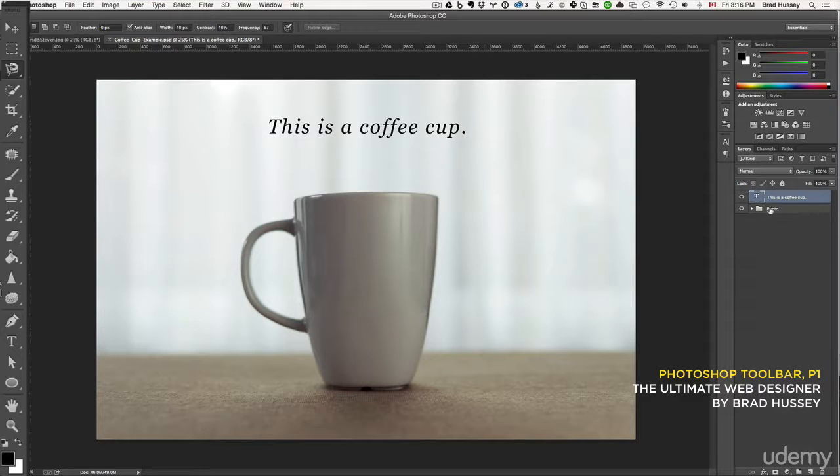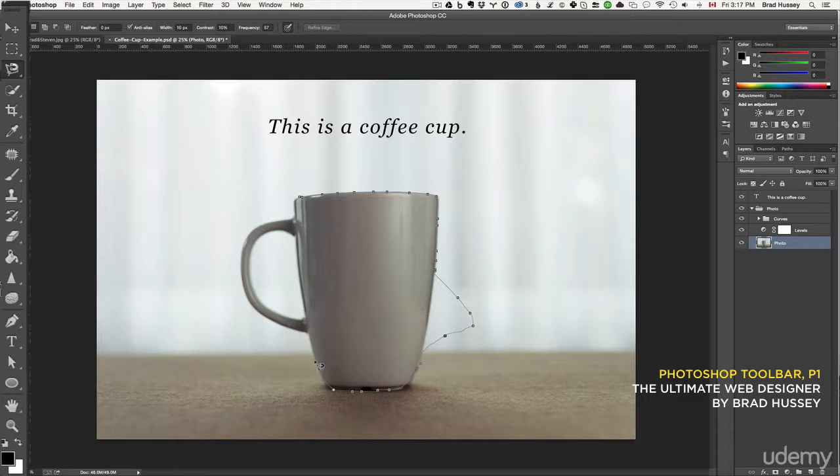And I'm going to make sure to select the photo here to show you. Basically, it will try and act like a magnet around the object you're trying to select so you can get a really fine selection. So I'm just going to start the selection. I'm going to click here. And I'm just going to start dragging. And you could see that it's automatically connecting to the coffee cup. And you have to be really careful with this because if I go off here, it will connect to something else and screw up your selection. So you have to be very careful with this.